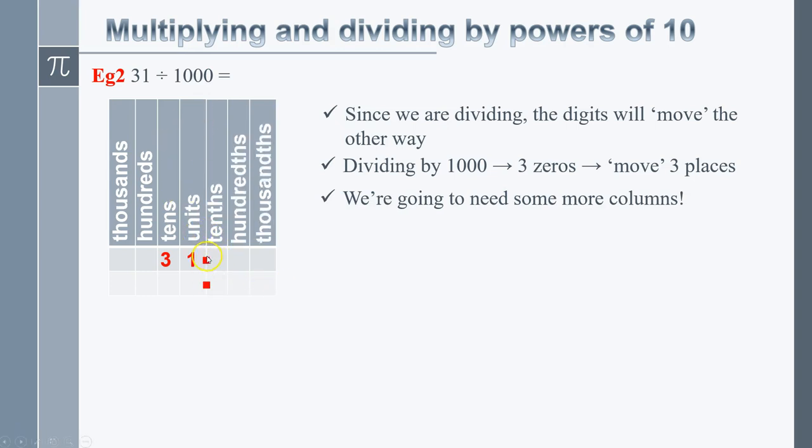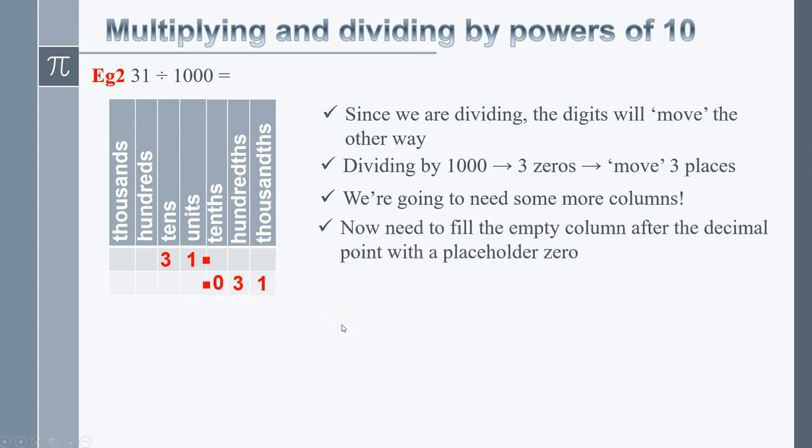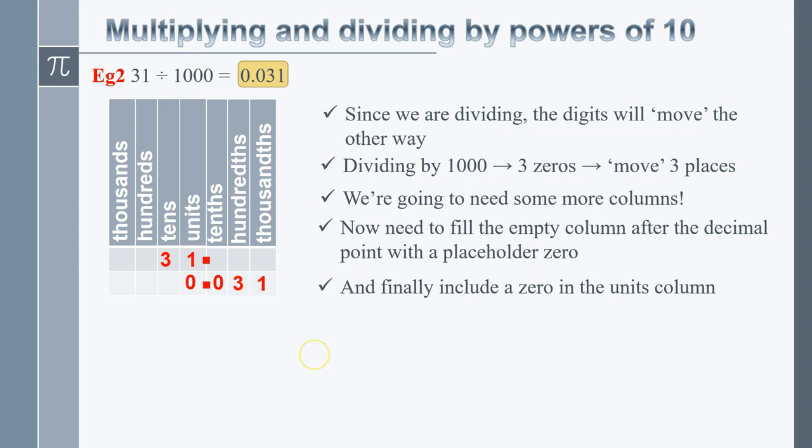I've put in the decimal points, because you can imagine those as not moving, staying fixed, and these digits here are going to move past the decimal point and into our new columns. So let's move them, and we decide we're going to move 3 places. There goes the 1, it moves 3 columns, that's now in the thousandths. There goes the 3. And again, to make sure that this 3 is in that column and the 1 is in that column, we're going to need a placeholder to go in here. So there it is. And the last thing we do is put a 0 in the units column, just to make it clear what's going on. So there we go, there's our final answer, 0.031.